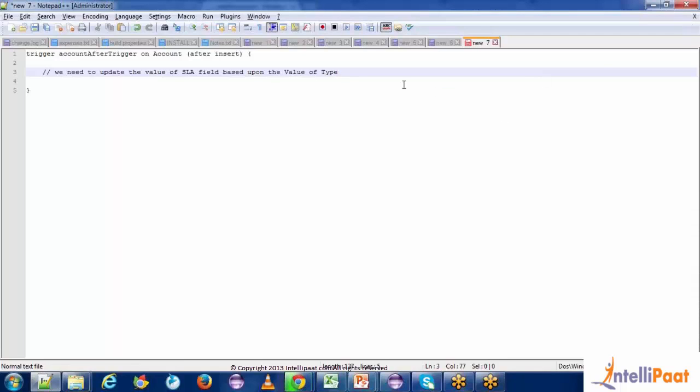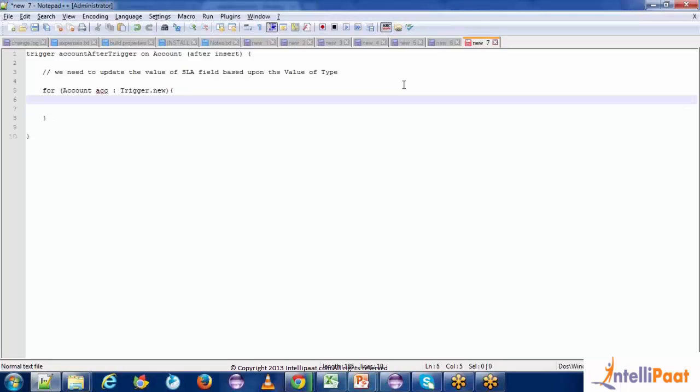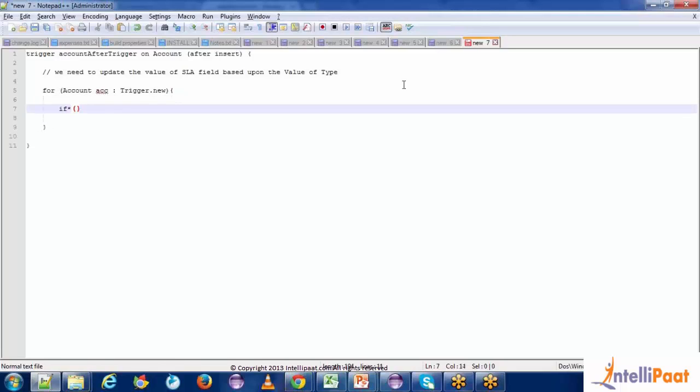Okay, so we'll try to write down a trigger here. Try to follow these conventions from day one, right? This indentation and these conventions are very important for you guys to follow.